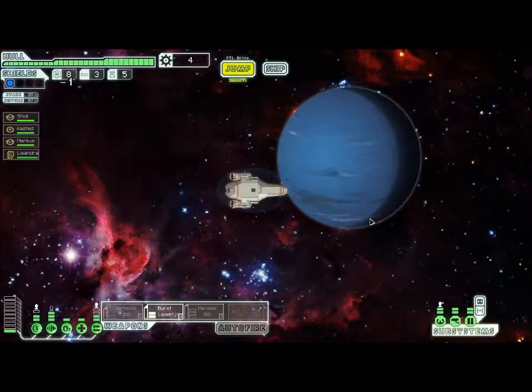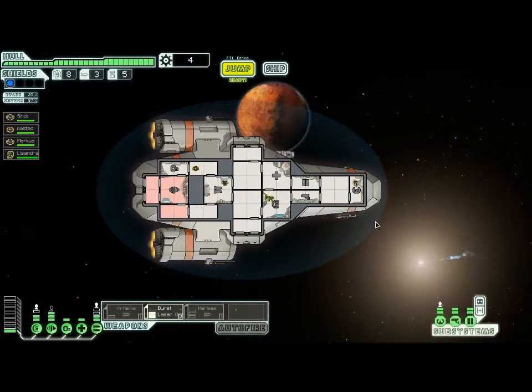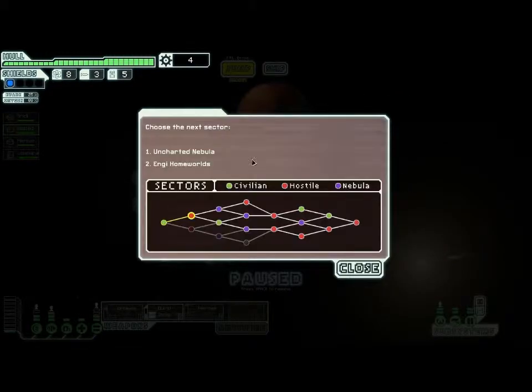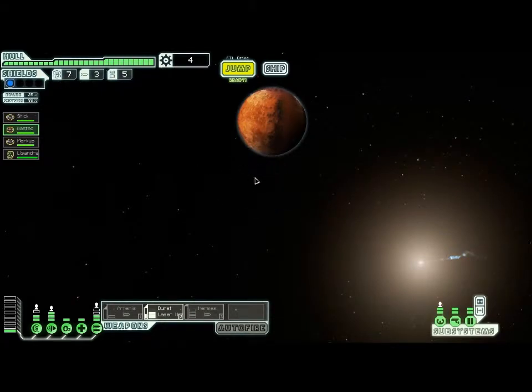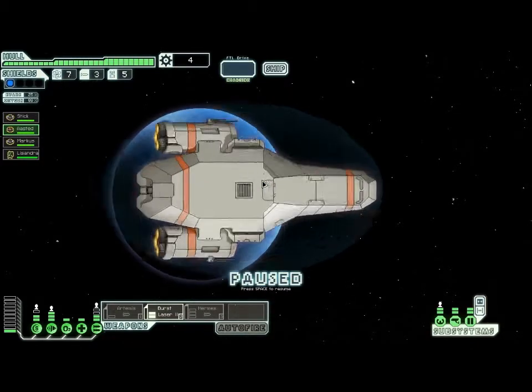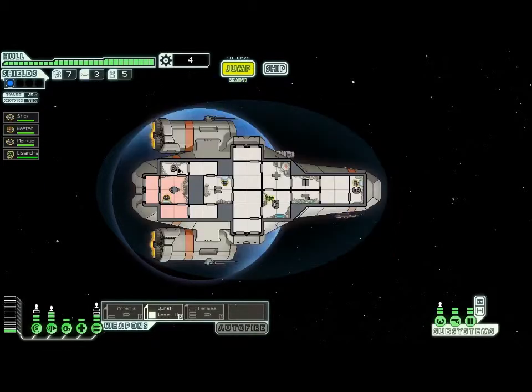Okay, so looks like we made it through there successfully. Okay, reassign her to the engines, and let's jump to the next sector. We'll go to the Engi homeworld. Now the Engi are generally pacifists, generally. You're always going to get the wrong ones. You have arrived in Engi space. The fall of the Federation has brought tough times for these robotic life forms, but they're usually willing to help. Oh, poor Engi.